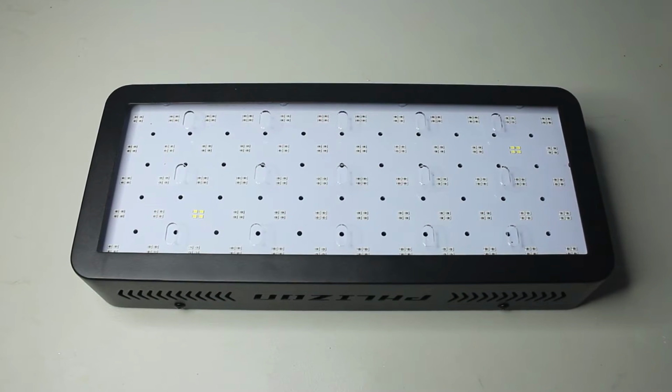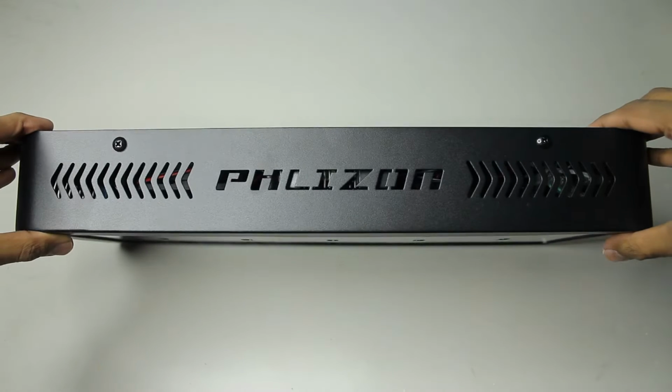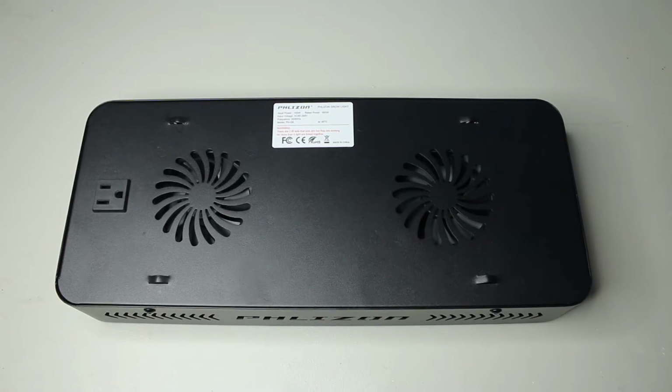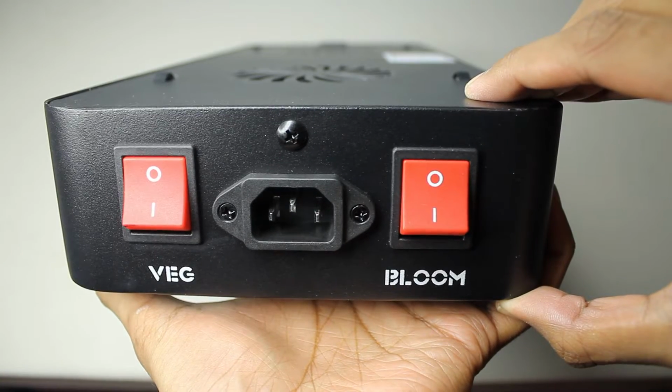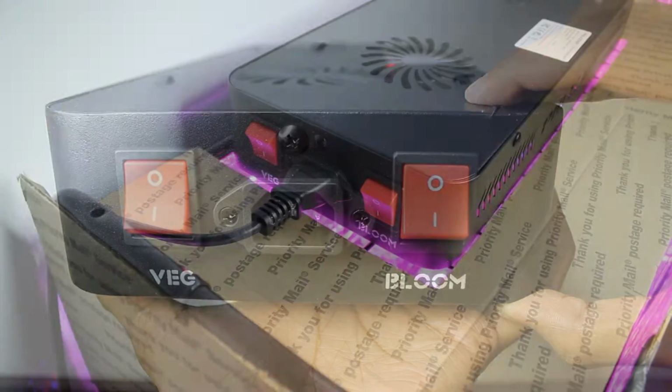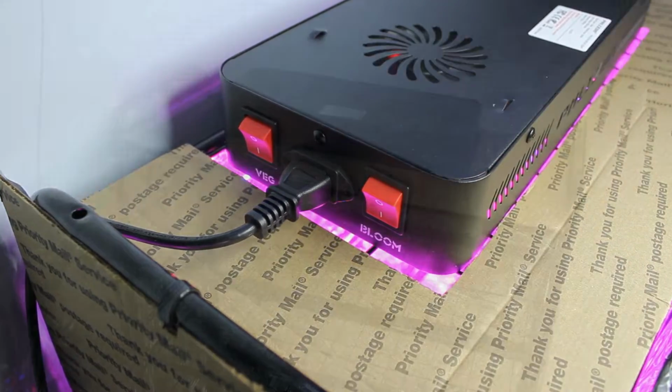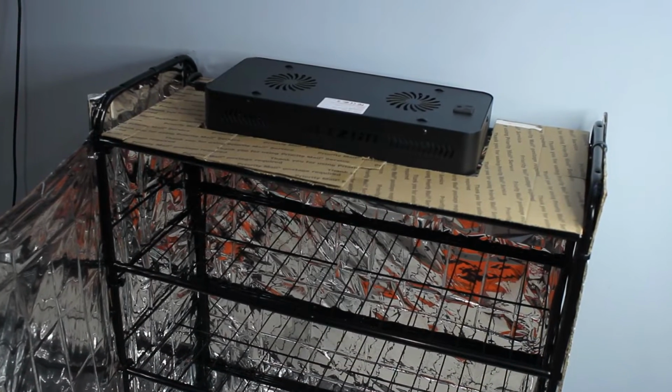The grow light that I'm using is from a company called Flyzen, and I paid around $60 for it. If you already have one, you don't need to buy a new one. These lights come with 2 switches. Turn them both on. The light will sit at the very top of the shoe stand for good airflow, and we'll build our last panel around it.